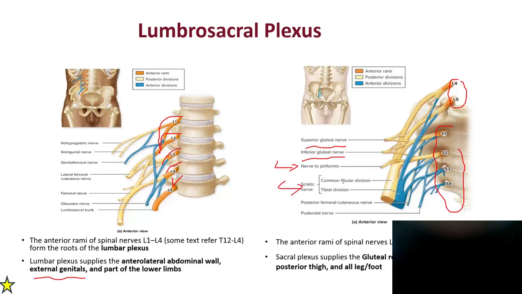And next week, we're going to go into the common fibular division and tibial. That's going to control all of the everters, dorsiflexors, the lateral compartments. So, for example, your tibialis anterior, your tibialis posterior, your peroneus longus, the ones that move your toes, your small toes, that kind of stuff.